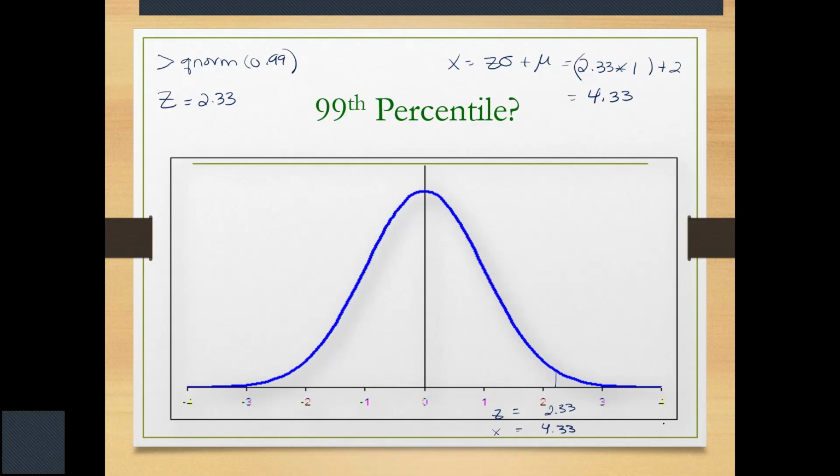So does the crazy cat lady have more cats than 99% of people who have cats? Yes, she's still over here somewhere with 6. And we could of course put 6 into the formula. We could say z is equal to 6 minus 2 over 1, which would be 4.0, and then we could do pnorm(4.0) to figure out what the probability is. I'm going to leave that to you to go check out.